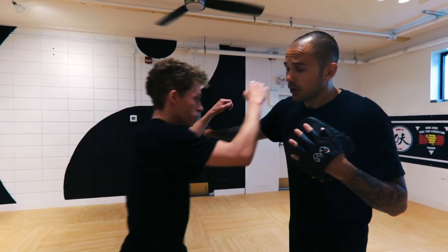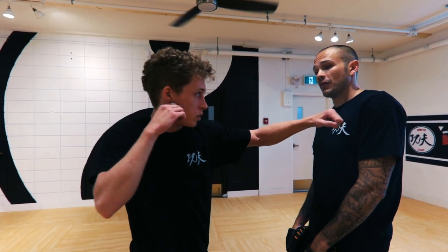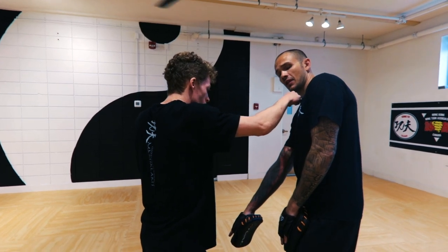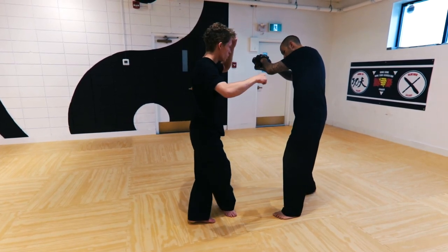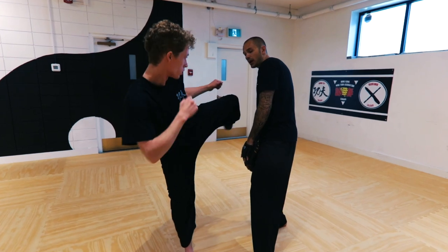But let's say that I'm good, or I just get super lucky — he throws that hook and I slip out of the way. Now he fires that cross punch and he makes impact. All of a sudden the weight is on his front leg. So because as he's made that impact, now I'm falling back a different way. He can use this to target into the ribs. If my hands are down, he can always use it to bring it up high as well.